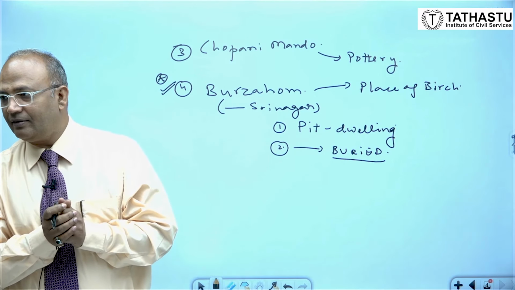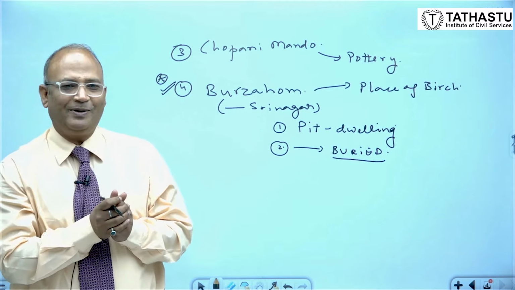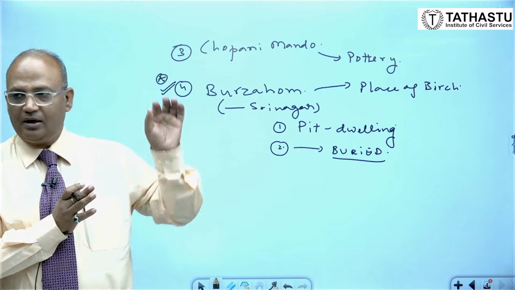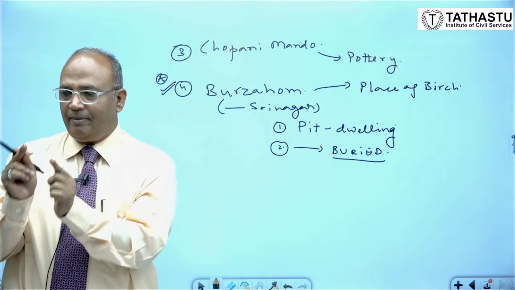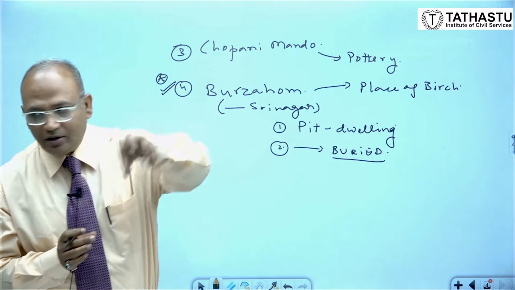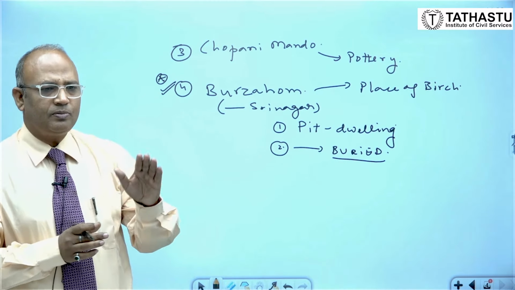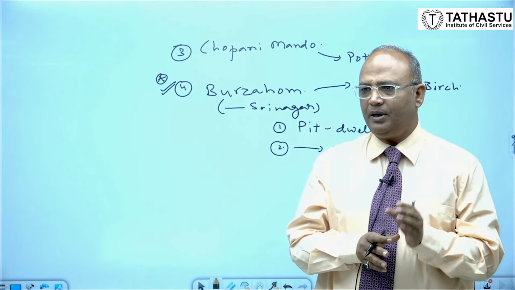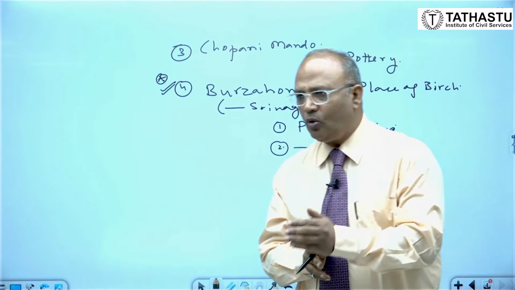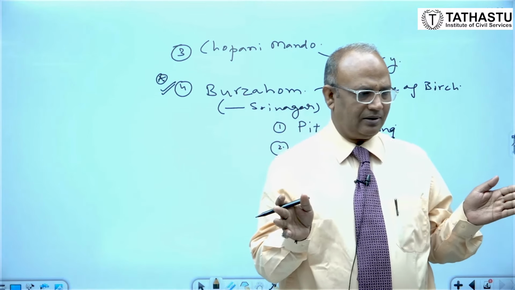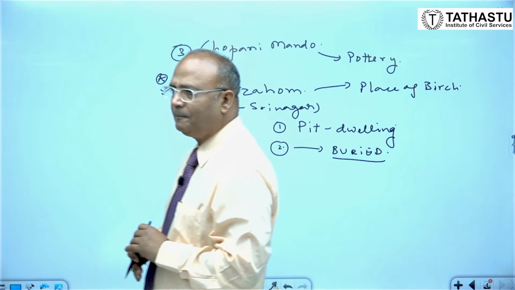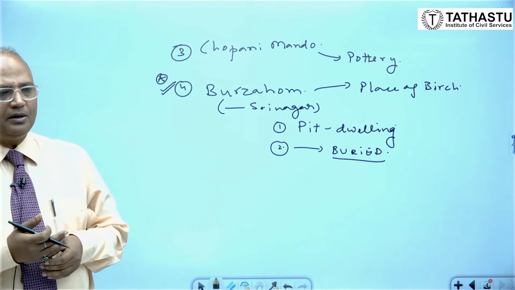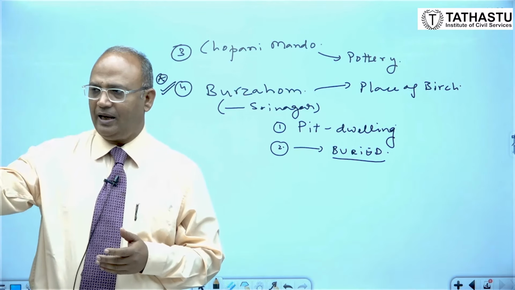Family members will not give. Family members said, no, I will come, but later on. So a man died, and a live dog was buried. I will give you many examples of such evidences, that a person was buried along with sometimes a dog, sometimes a goat, sometimes a sheep, and many other things. And still today we believe in life after death. I will give you some examples in coming chapters. Yes or no?